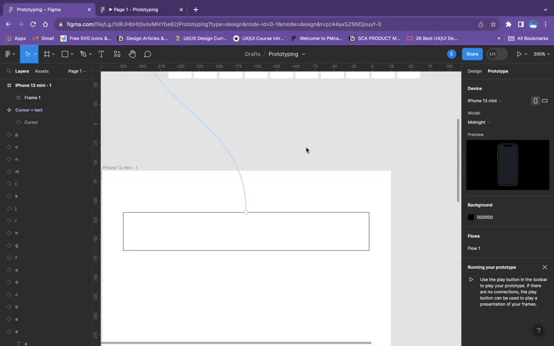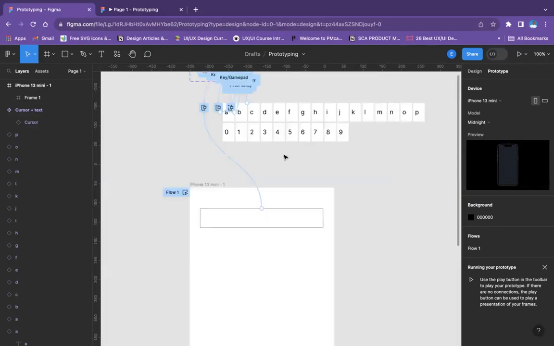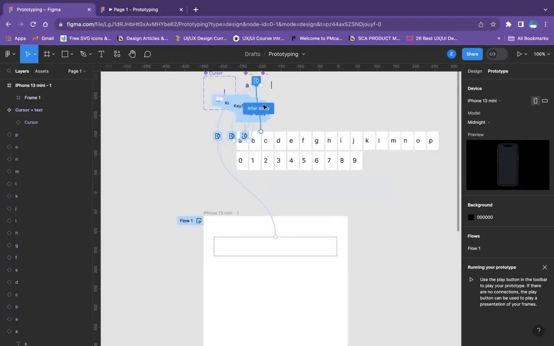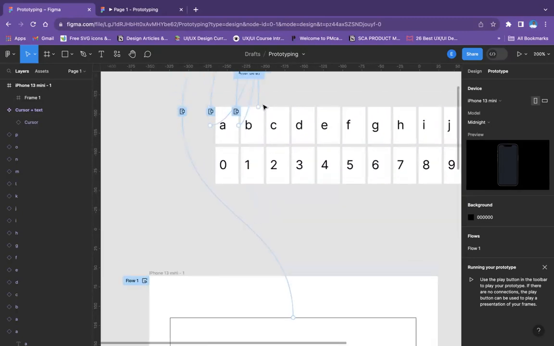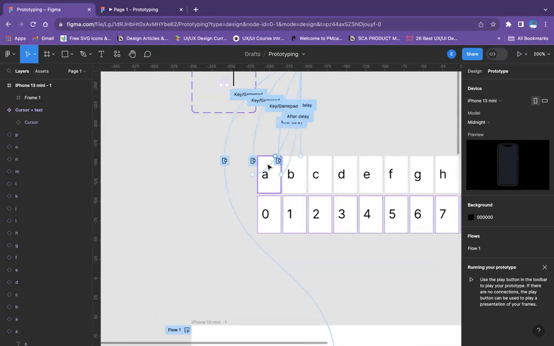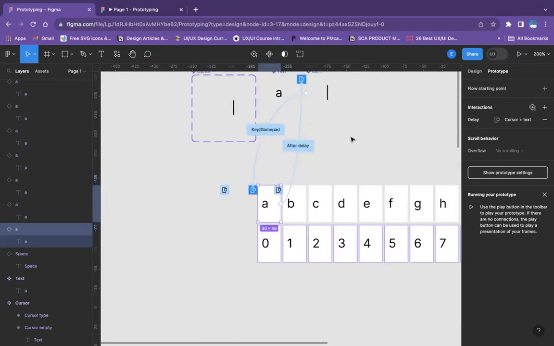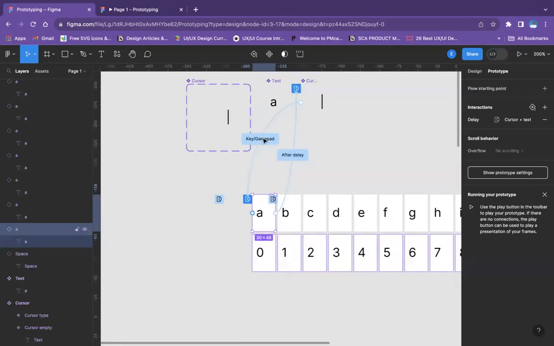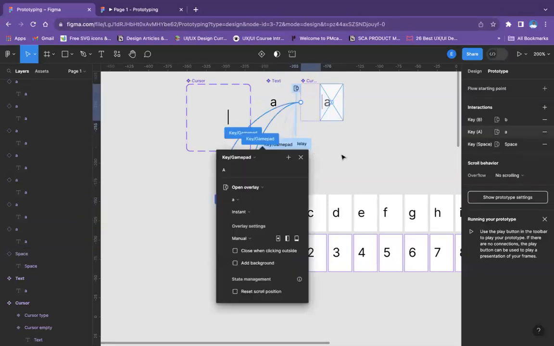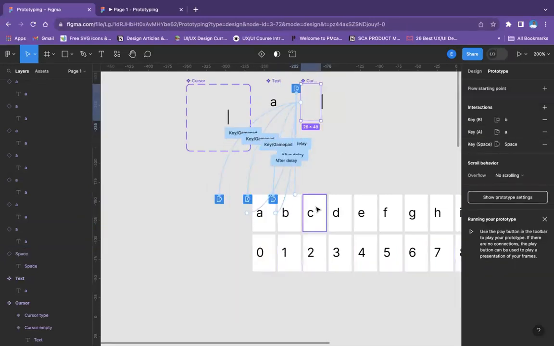So the open overlay is what is now going to open this. You know what open overlay does in design? It's going to help you open the keypad that you want. So for this, where's the keypad? All right, so that's how I would link all of them, including the one for B, C, D, E, and F. You're trying to catch up. Okay, so let me pause for a while.